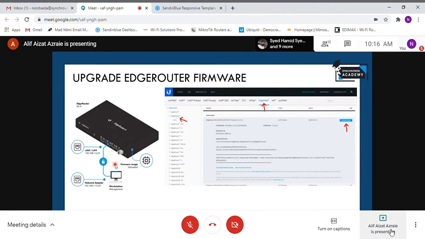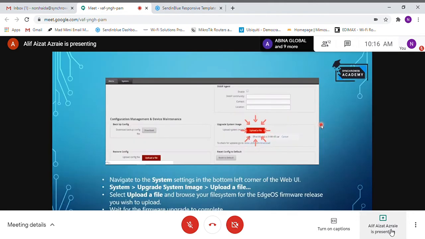For example, EdgeRouter is under the EdgeMAX category, so you find your model and download. Once downloaded, navigate to System settings on the bottom left of the web UI, and choose upload file. After that, choose the file for the EdgeOS firmware release you wish to upload. After you complete this, the router will reboot one time.